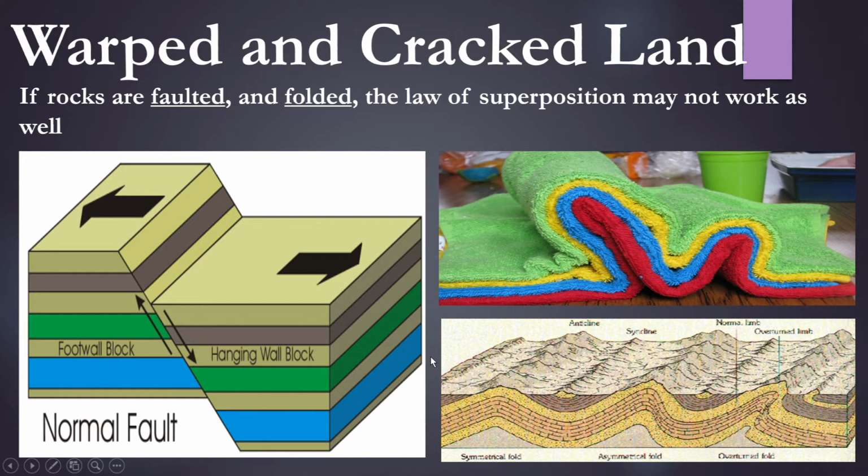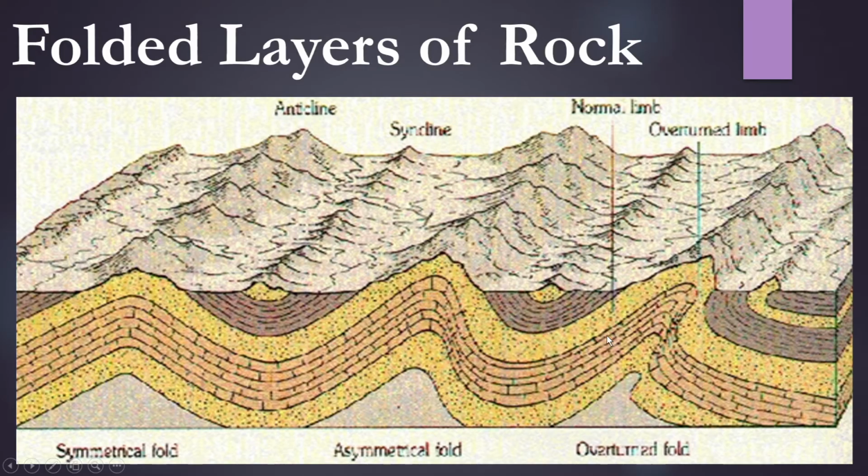Now, this is how you disturb rocks. So when we talk about undisturbed layers, well, this is disturbing the layers. You can fault the rocks, you can cut them, right? Earthquakes can cut things, stress builds up and the earth cracks. You can get folds. A good analogy of that is these towels here. You can see how they were layered, and we push them together, and it creates these really nice folds. And rocks can actually do that.